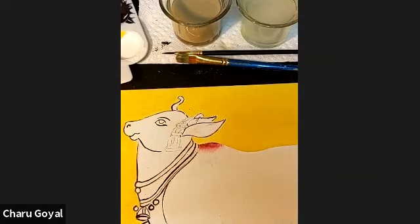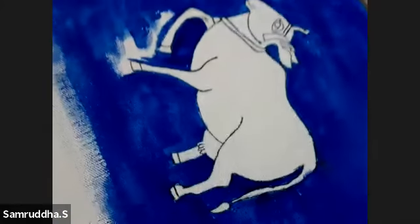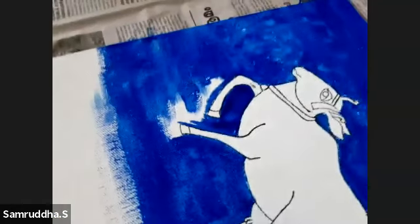Mataji, I'm actually using this blue and I can see the canvas texture. So if I do one more coat, will it disappear? Would you like to show me and ask your question? Like what exactly you're asking? Yeah. You see, it's kind of unevenly colored. So if I do a second coat, will it be even?